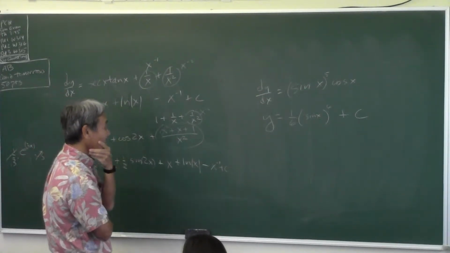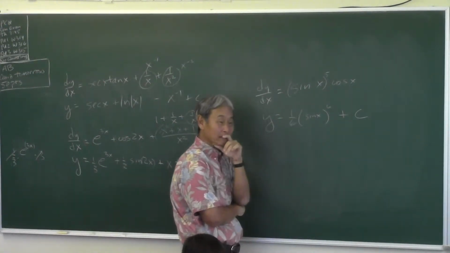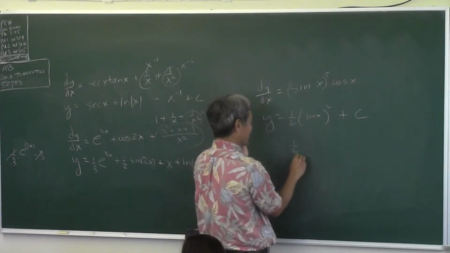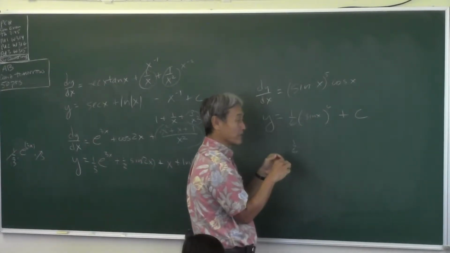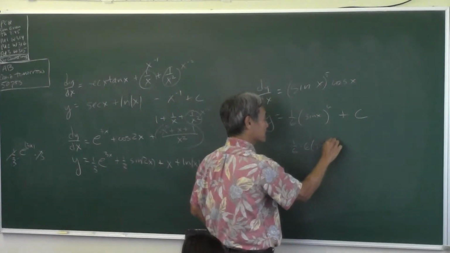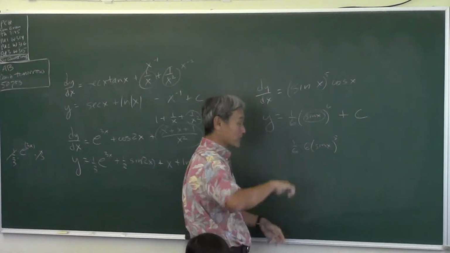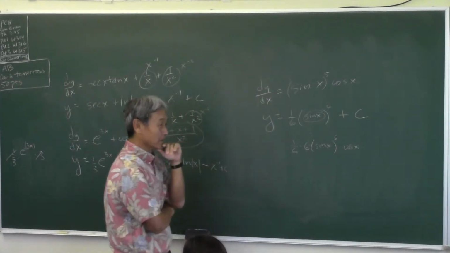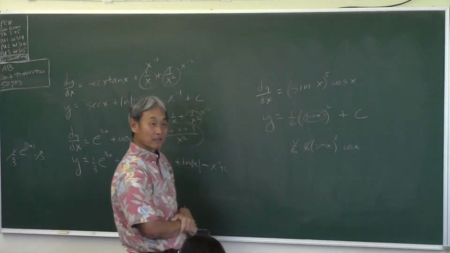Well, let me ask you this. If I take the derivative of this, would you get that? Well, let's try. This 1/6 is a constant, so you throw it on the side. Now, what do I have here? A box to the 6. How do you take the derivative of box to the 6? 6 box to the 5th times the derivative of the box, which is cosine x. Is that the same thing as that? Yeah, because the 1/6 cancels the 6, and then you get that.